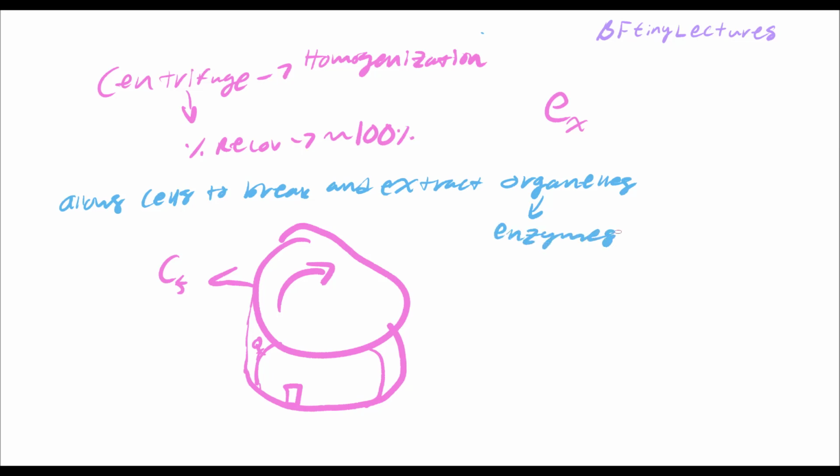Because organelles are like little factories. Factories have the workers, which are enzymes, which take some substrates and make products. So the enzymes theoretically live in the organelles. Now, if we can break the cell and release the organelles without harming them, you actually have little packets of enzymes, which is good. So the centrifuge breaks down the cell and releases all the organelles into the test tube. And then you could get the test tube and separate it even more through the methods that I will show to you in this video.